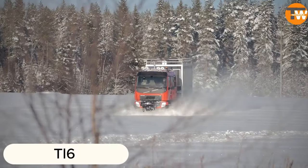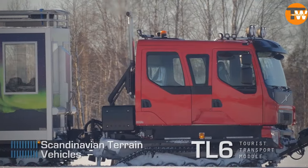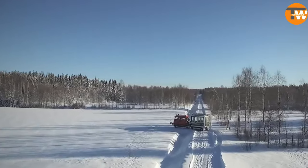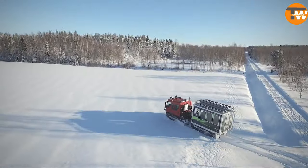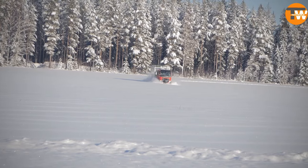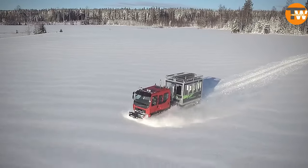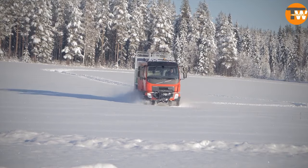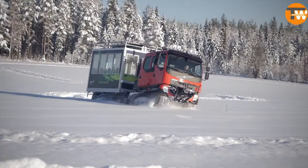Spitzbergen Travel has found a great transport solution for tourists: the Utel 6 universal track platform. They've customized it to comfortably fit groups of up to 24 people, including the guide and driver. It's capped at 50 kilometers per hour, but that means everyone gets to enjoy the beautiful scenery.